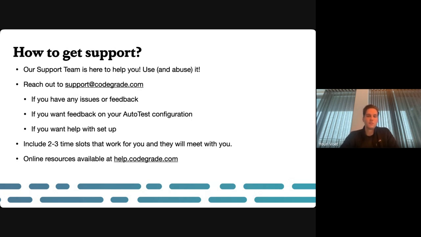Of course, if you don't want to use the support, but you just want to look online at what kind of other resources, if you go to help.codegrade.com, that's our help center, and we have for most programming languages an automatic grading guide available, but also general things are all listed there.